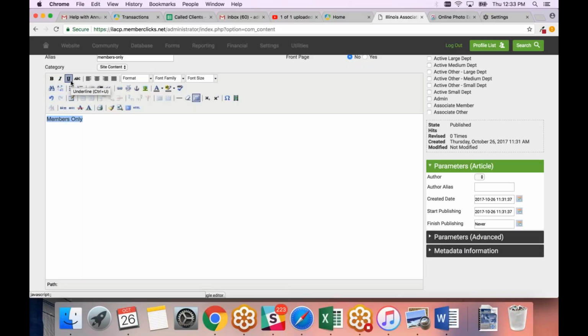Bolding, italicizing, underlining, strike throughs, different alignments. I'm sure you guys have seen those in the past. Same thing with font family, font sizes, highlighting your text, changing the color of your text. My recommendation is to not use any of these customized pieces.